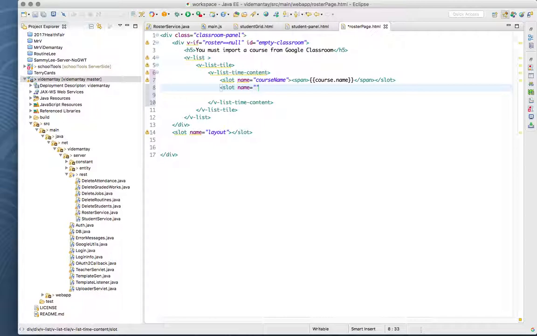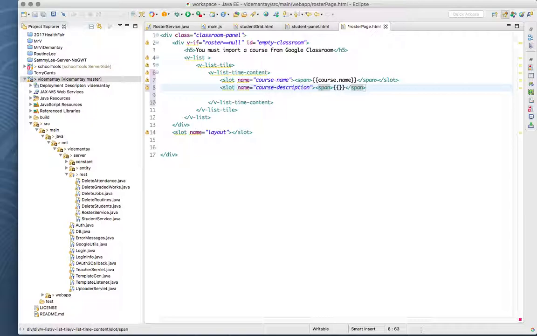And that name, of course, will be course. I think you have to have it, forget what they call it, this dashed case. Course name. And this one will be course description. And of course, we'll make it a span.